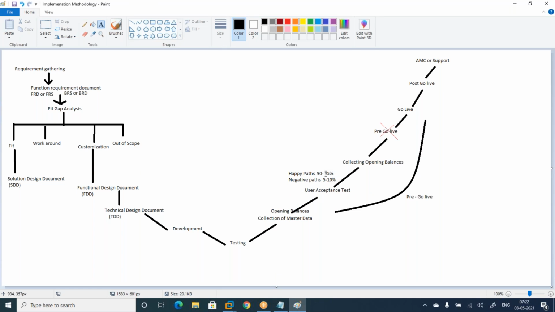First priority is happy paths, whether they are able to proceed further properly or not, and negative scenarios also, failure scenarios, complex scenarios, they need to test too. So this is the crucial area. Business people will not focus on this perfectly. I mean to say, negative scenarios, failure scenarios also they need to verify. If something happens negatively, then they need to think and apply the business. If the hurdles are more, they can postpone the go live. That depends upon the situation.